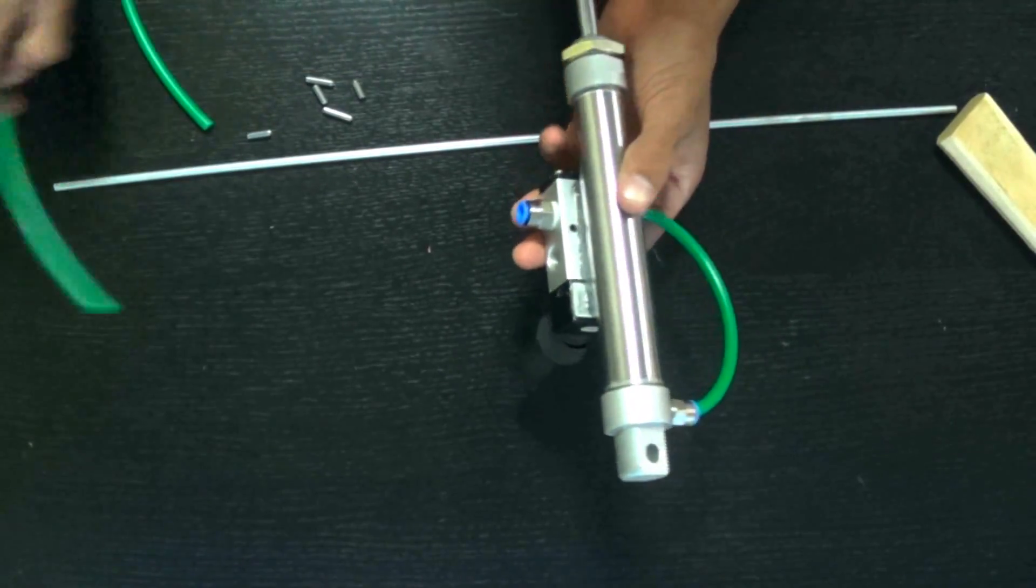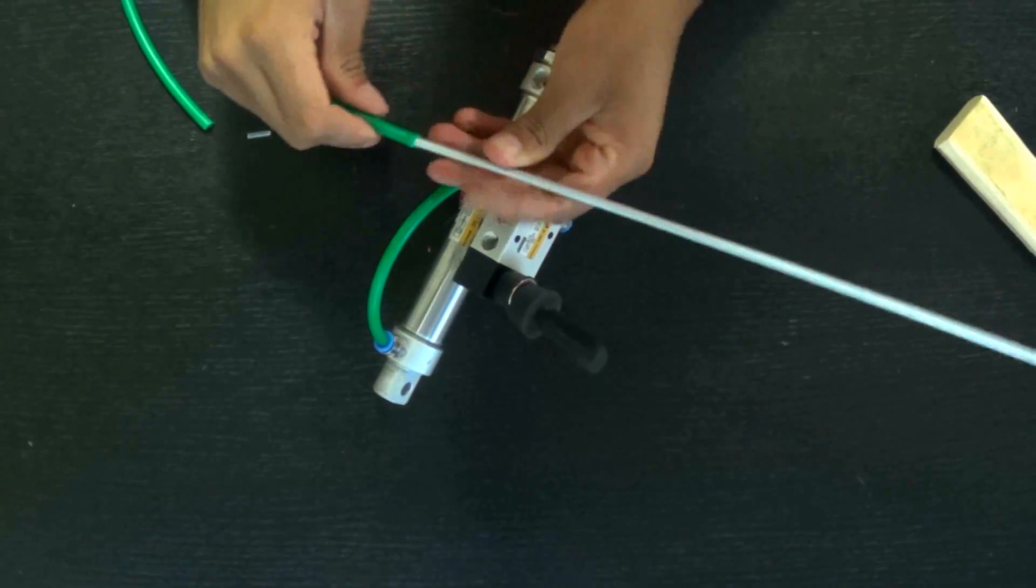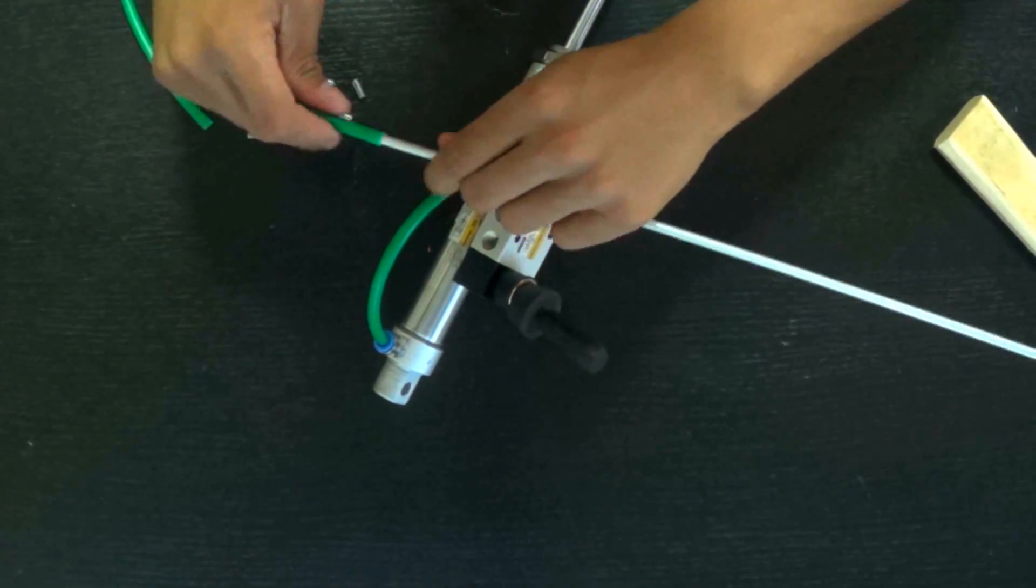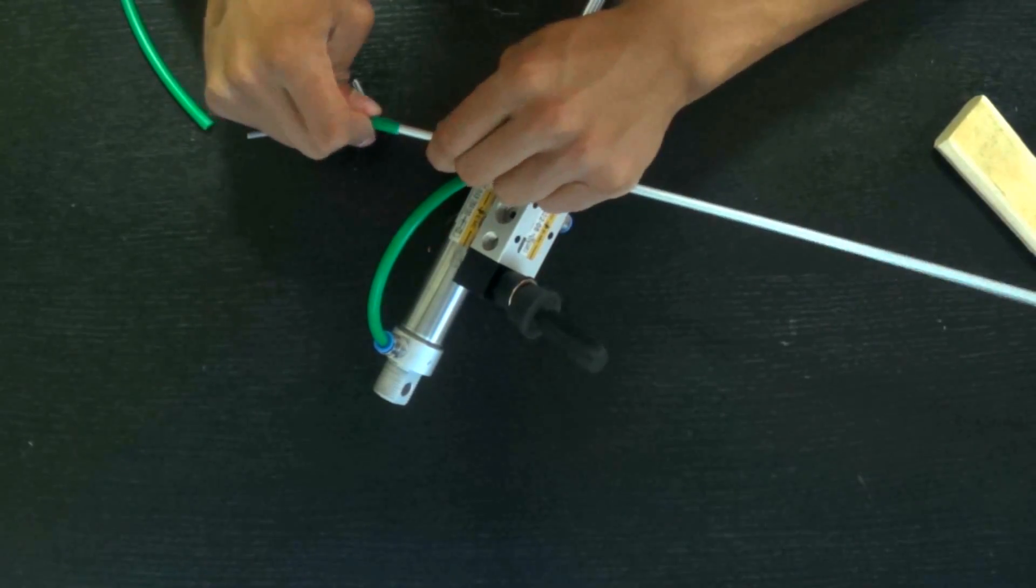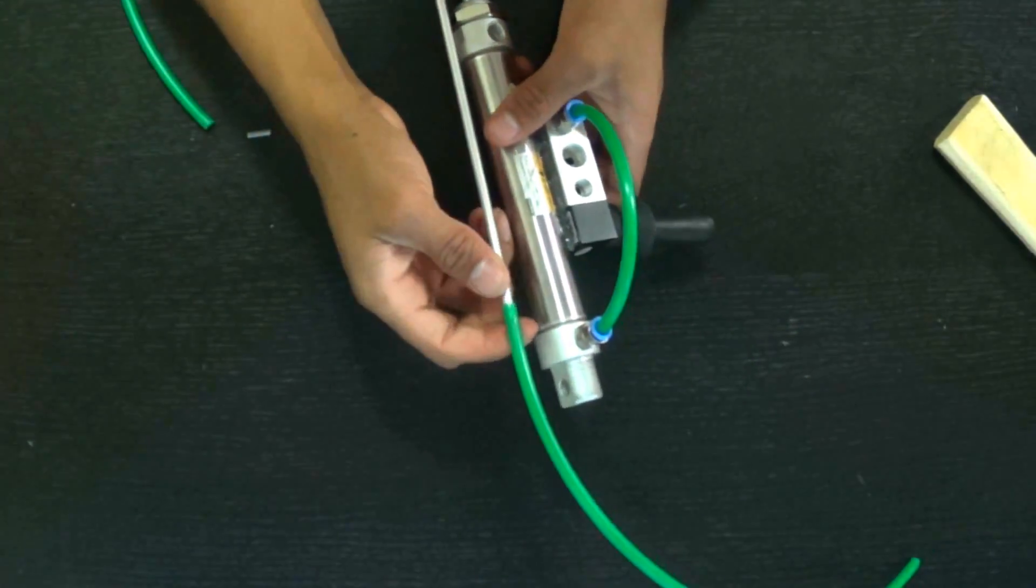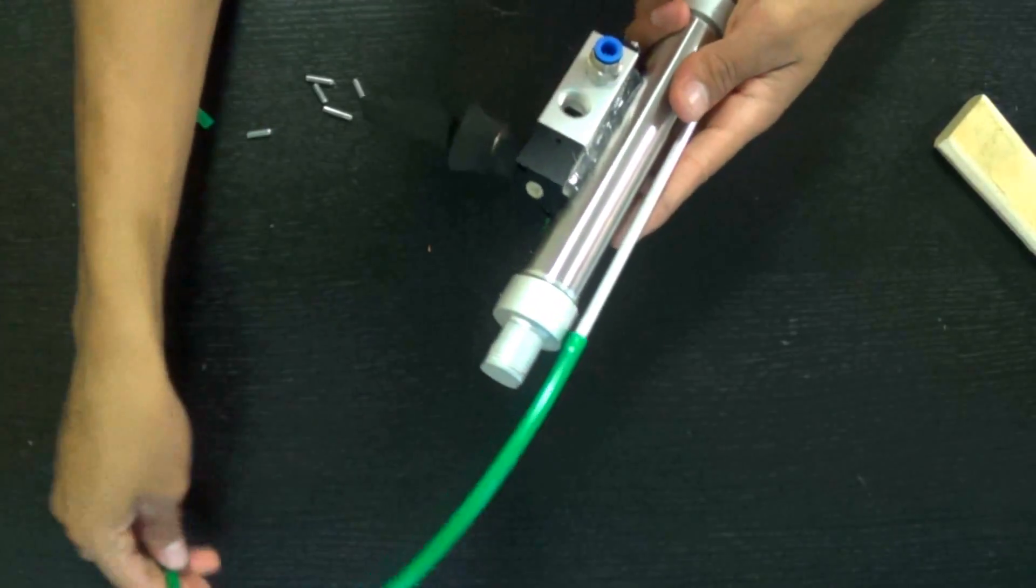And now another piece of hose attaches to the barrel of the gun. Push that on. And then I'll just glue the barrel of the gun on top of it.